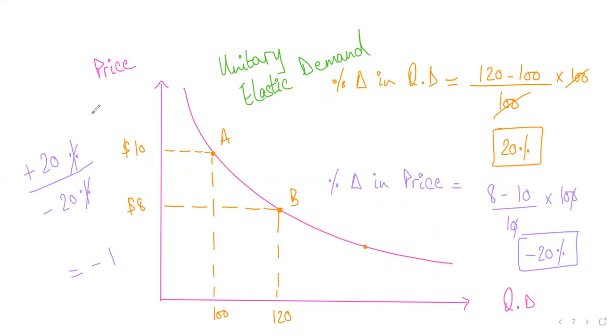If one quantity is increasing by 20%, the other quantity should also increase by 20%, and so on. Any confusion? The value of PED for unitary elasticity of demand will always be -1. But you do know that we ignore the negative sign. The negative sign is just showing you the inverse relationship between price and demand. But you can say that unitary elastic demand would have either a value of 1 or a value of -1. Doesn't make any difference, but that's what you need to remember.